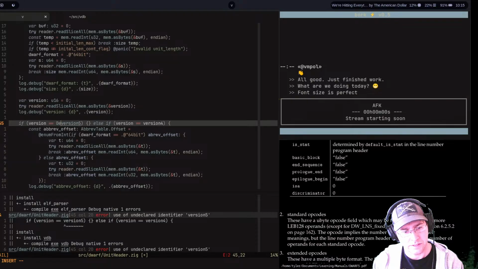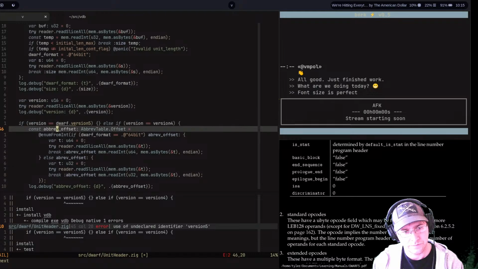This should be debug info, or no, dwarf dot version 5.